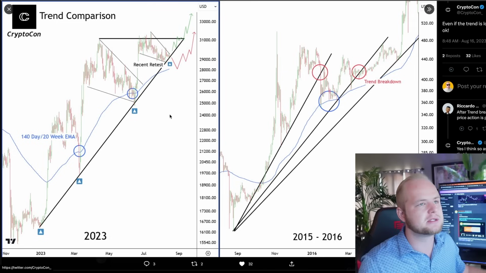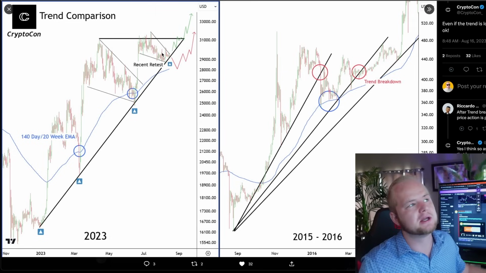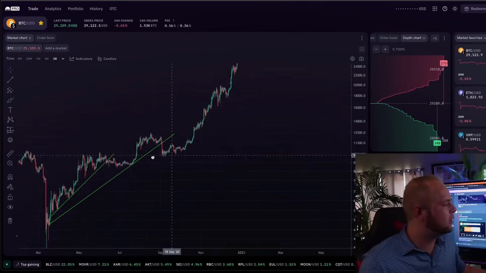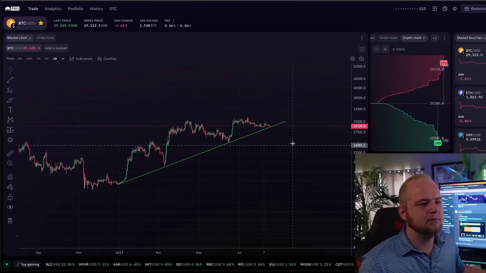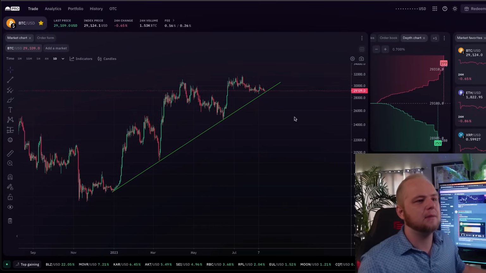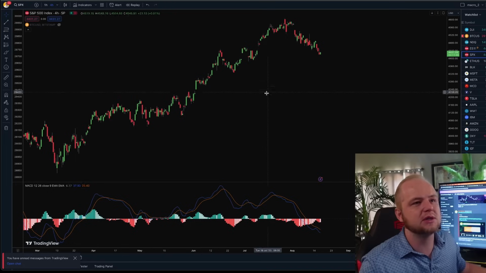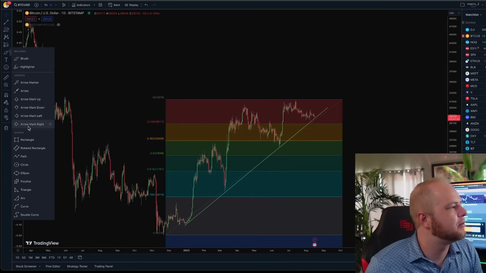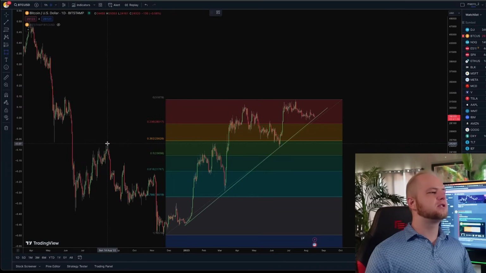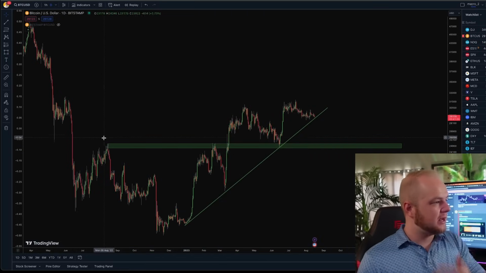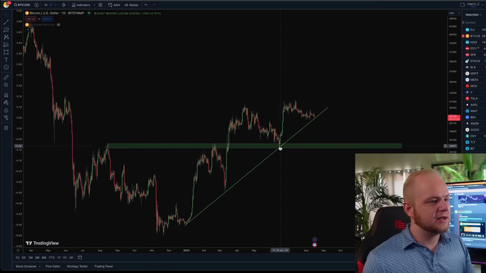And then he shows this chart where Bitcoin does something similar, where we break down, hold support, and continue up. All of those things are possible. We've seen this type of action before for Bitcoin, so it's definitely not out of the question. Maybe if Bitcoin does break down, it's not the end of the world. We kind of just form a base of support and continue up again. But a lot of that is going to have to do with the stock market. If Bitcoin does end up breaking down, I would be looking for something more along these prices right here, which is a previous resistance and support.